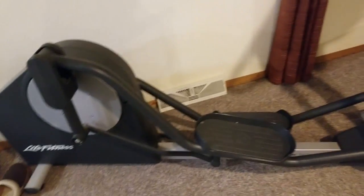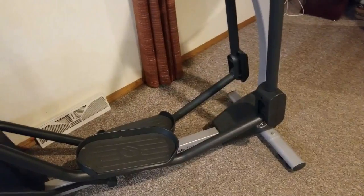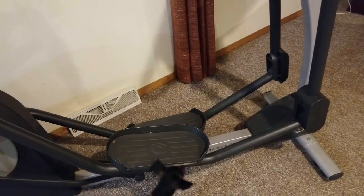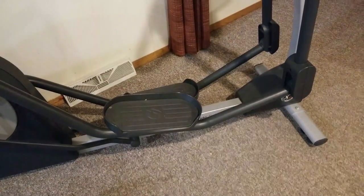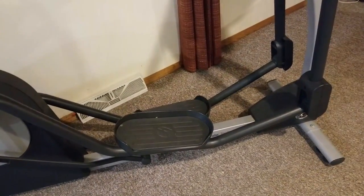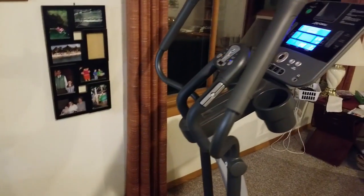And we got this at some fitness store. I can't remember which one. If I remember, I think it was Life Force or something weird like that. I don't know. It was some kind of a fitness store. And they had all kinds of equipment like this. But yeah, definitely worth it.